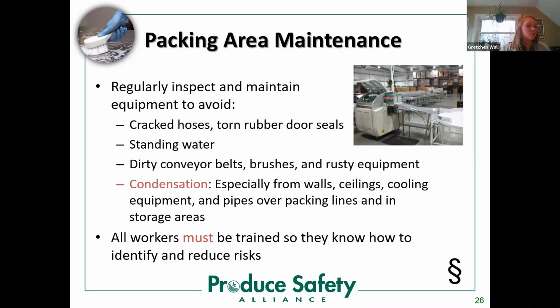So with the packing area maintenance, one new PSR requirement does pop up on this slide, and it's good to note this whole thing about drip and condensation. So if you look at 112.126, it also talks about preventing contamination from floors, walls, ceilings, fixtures, ducts, pipes, and then that drip or condensate. So that is a new requirement that we haven't discussed in any of the modules previously.